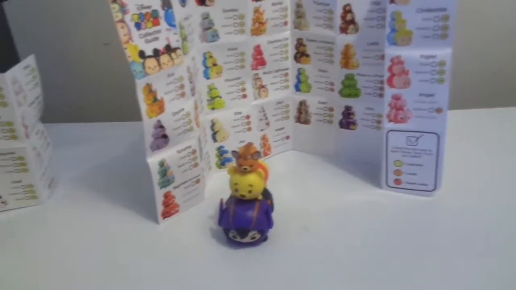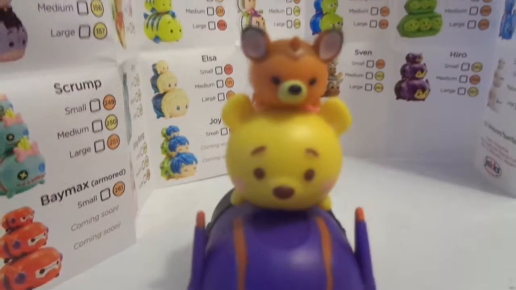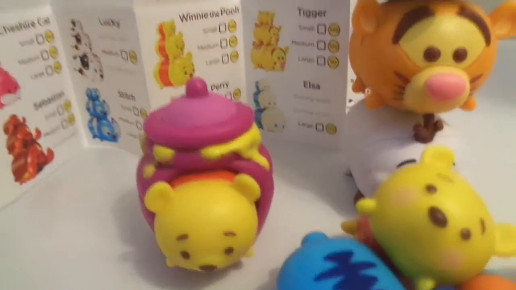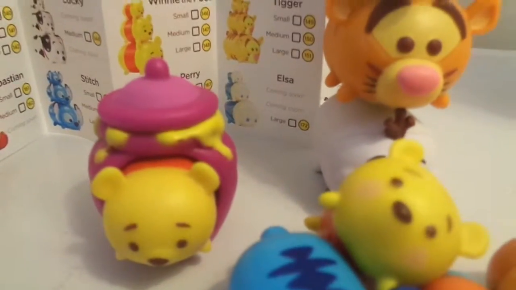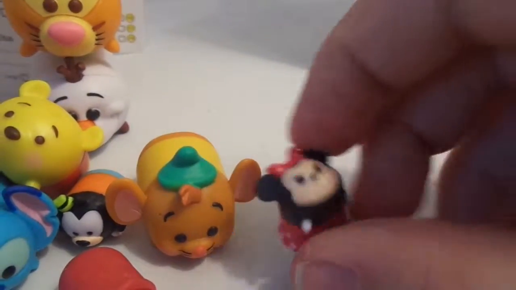Okay, guys, let's get a review of what we got this episode. So first, oh no, they all fell. For Series 2, we got Hero, Winnie, and Bambi. Coming next is Series 1. We got Dumbo, Tigger, Olaf, and from the blind bag, we got the Pooh in the Honey Pot. We got a Stitch, a Pooh, Sebastian, a Goofy, a Gus, and a Minnie.